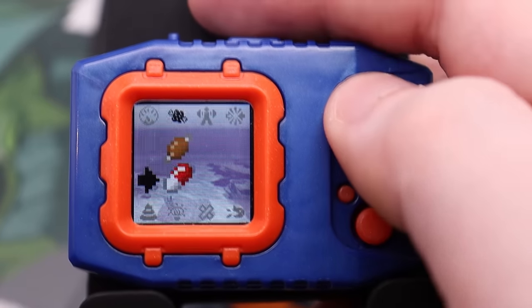We're going to show off Jogress because while Okuomon could Jogress on the original — that's how you got Metal Etemon on the original Pendulum — the cool thing is Zudomon, while it had an O for Jogress originally, it couldn't actually evolve up with that. But here it can. So we are going to Jogress these two together and see what we get.